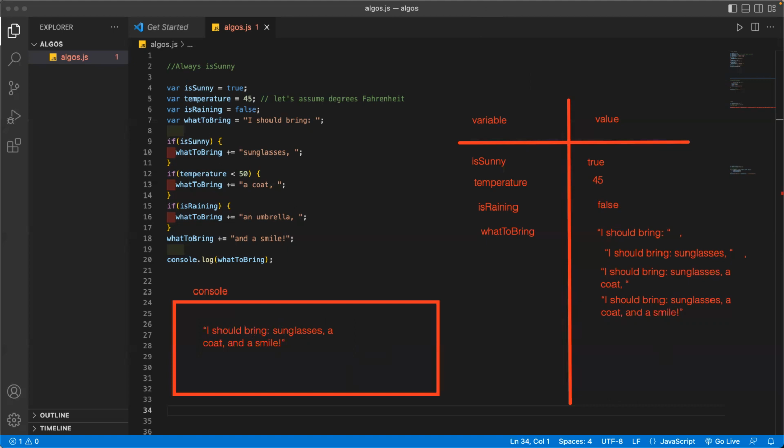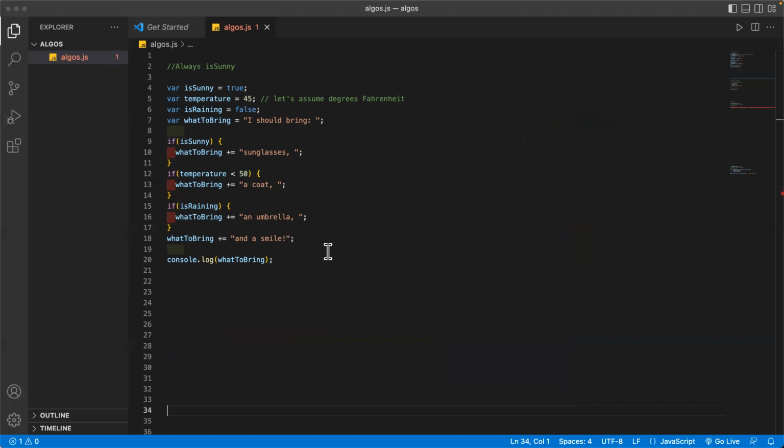Pretty clear? Nope. Okay. Just for technical terms, the quotations will never actually print onto the console. It'll just be the full sentence. Let's check that. I'm going to clear.